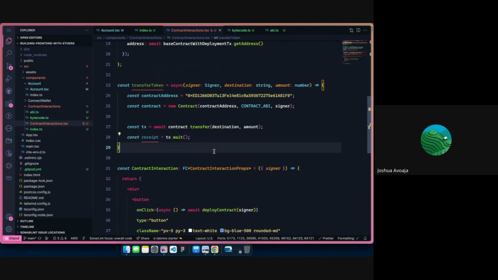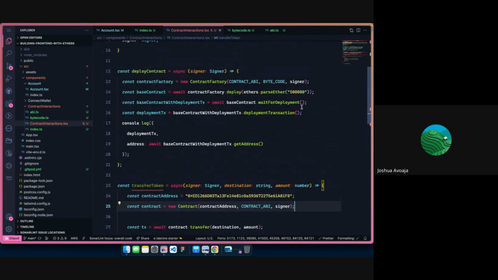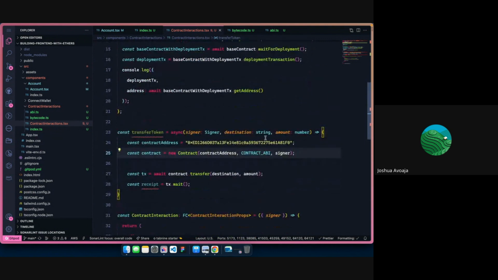Okay, so we needed the bytecode to deploy the contract. But it depends on how you structure your application. Remember that this is just a technical session. If I was building an application where I know that this contract instance is going to be reused, I'm just going to abstract creating an instance of the contract inside a module.